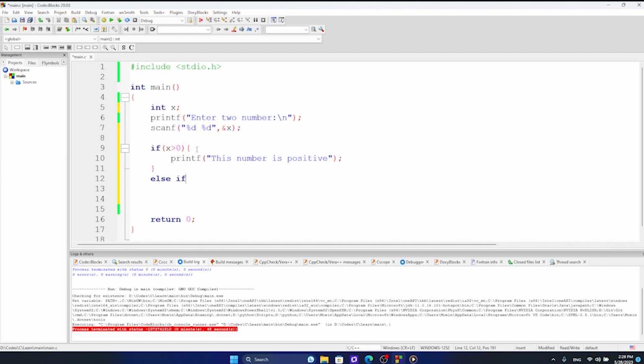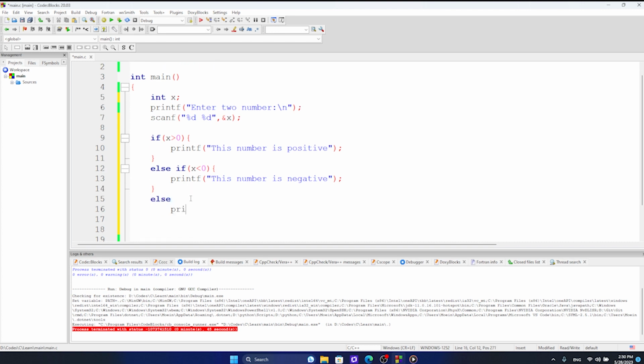We say else if x is less than 0, then printf this number is negative. Now we would have to use another else if, but we don't need it, because if the number is not positive and it is not negative, then this should be 0. So we say else printf this number is 0.